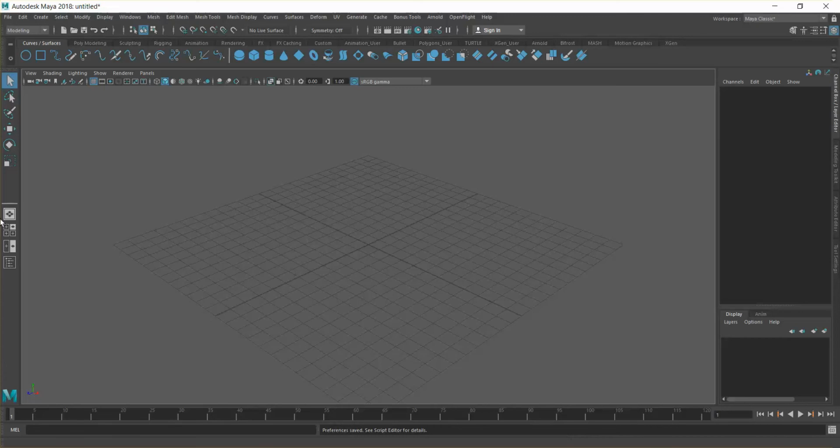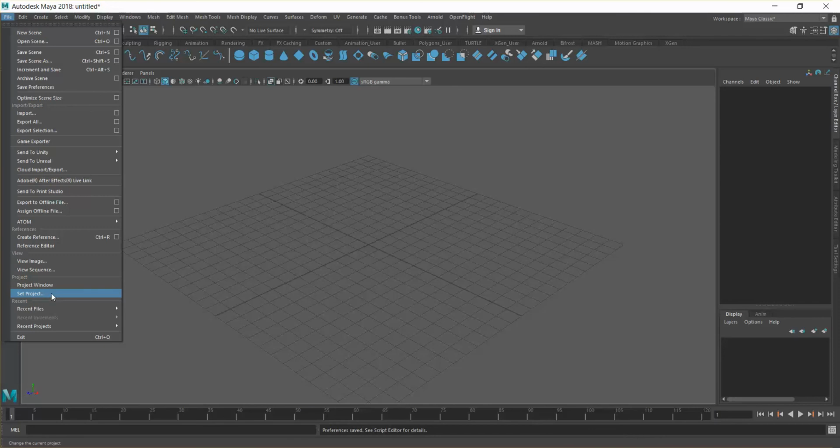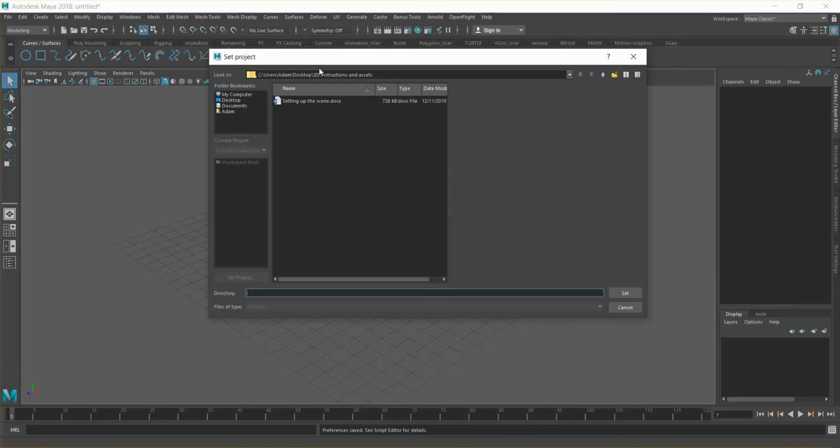So the first thing we're going to do is go to File. We're going to go to Set Project. So from this, I want you to go to your student documents or your hard drive or your USB. Ideally something with a lot of space, because when we start having those autosaves, we want to be able to ensure that we don't run out of room. And we're going to create a new folder, and we'll just call this South East Enders. And if you're saving it on the data drive of the machine you're working on, just put your name. So that way, if another student's on there, they can differentiate.